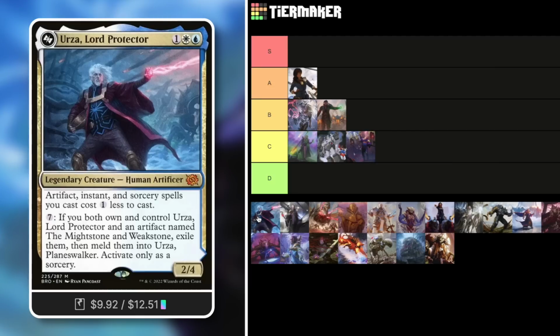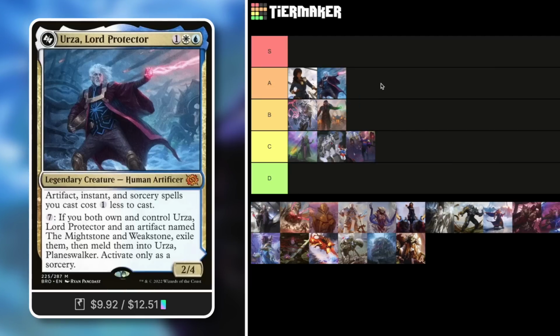I do have some other ones in mind, or at least another one in mind, I should say, that is S tier worthy. So I'm going to throw you up there, Jhoira, again, with that Artifact Storm kind of build in mind, A tier for you, Urza. Or should I say, Urza, Lord Protector. There's a lot of Urzas.